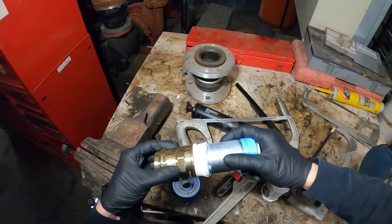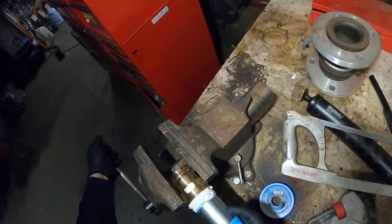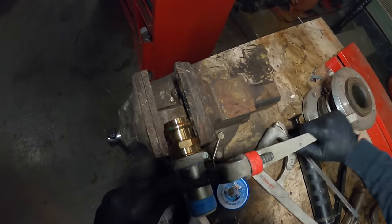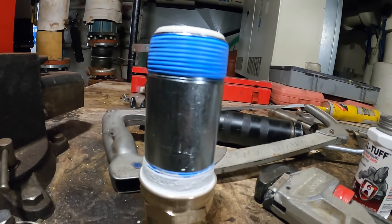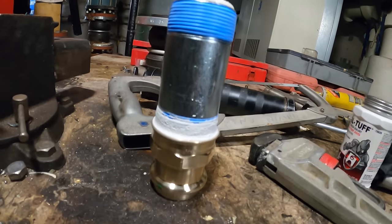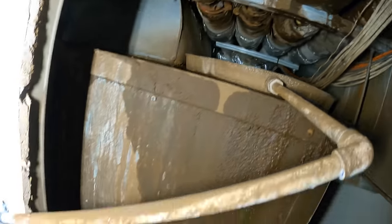We got our tape nicely applied. Let's go ahead and put some paste on — it's definitely gonna help with any leaks. Personally I like to do a bit of both. For bigger pipes I feel like this is the best way to go. Next I'm gonna spin this on and pretty much just prep as much as I can until I get into that space. Let's tighten down this nipple. Here's what that looks like for now. I'm hoping to get that old nipple off on the existing piping, put a little bit of PTFE paste on top of that thread, and hopefully spin that on and build it up from there.